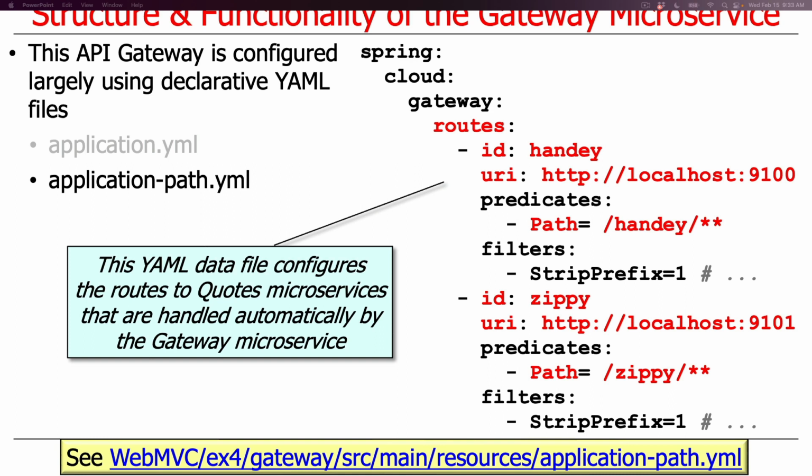And then that's read by Spring, by its Cloud Gateway mechanism, when the application starts up. And then it builds all these tables internally to do the route mapping for us automatically. So again, there's almost no code that we have to write in this example at all, which is really, really powerful.